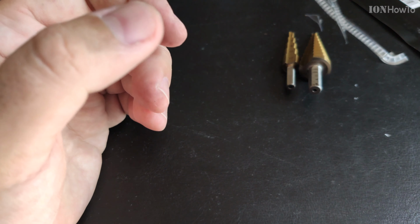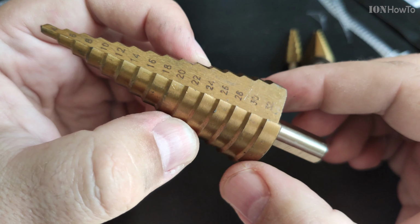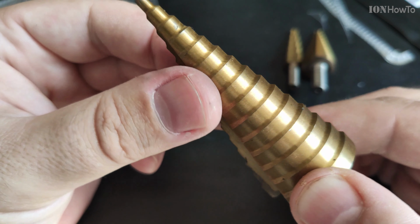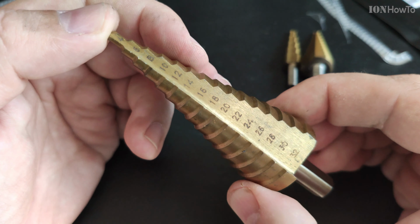Let's smell it. Smells like metal, but metal with oil. They're a bit oily to keep them fresh.